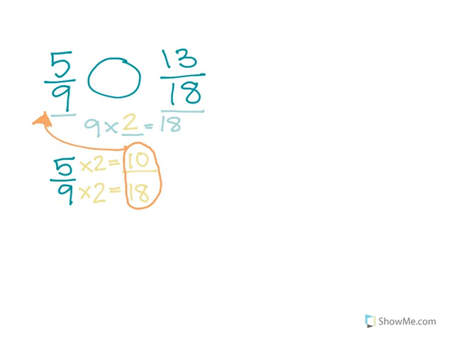So what I need to do now, since I have an equivalent fraction, I can just compare these fractions right here. And I can decide, I know based on the numerators that 13/18 would be bigger. Okay, I have to make the denominators the same. One way to do it is to figure out if I can multiply one of the denominators to equal the other denominator. That's all what strategy 1 is.